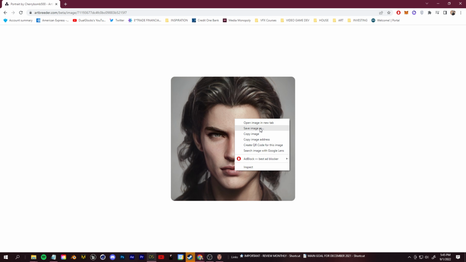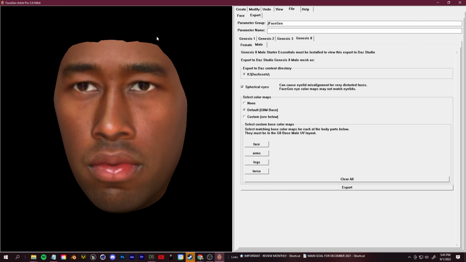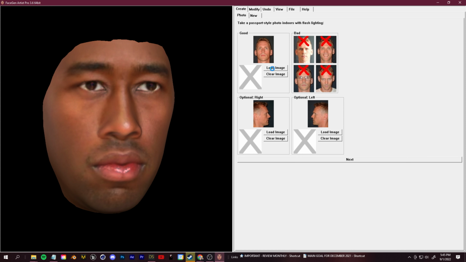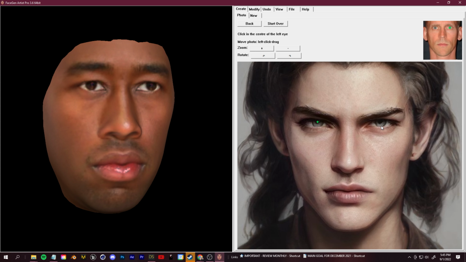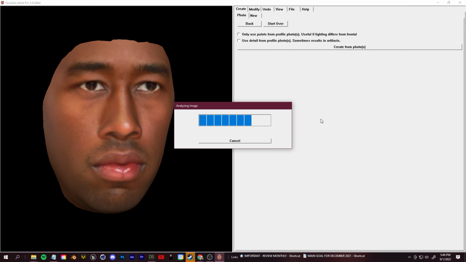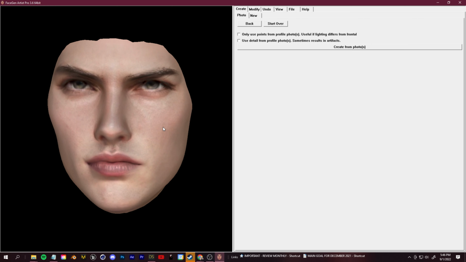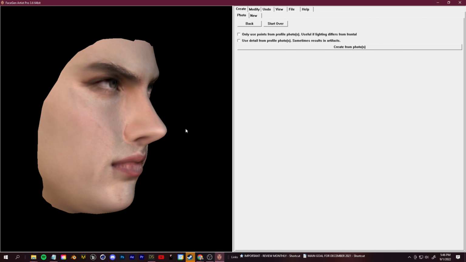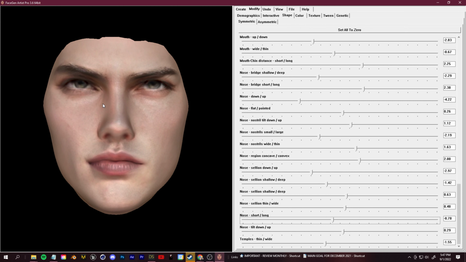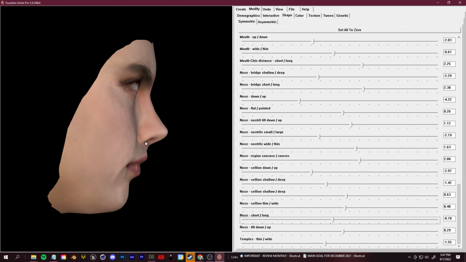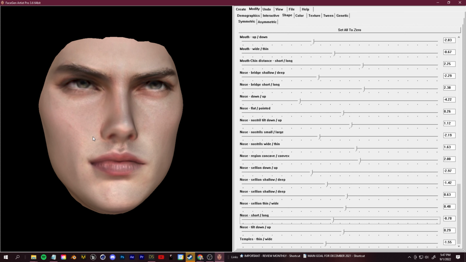If I was to go here and just save this image, we can go to FaceGen and we can go to create and just load that back in, and we can go to next, and you can follow the prompt here to set up. So you see in the top right, it's telling me where it wants me to place this. I want to get everything out there so you can choose your path. You don't have to follow along, spend the money just like I'm doing. So there we go. We just created a custom face and a custom texture. You guys can go to modify and change any of this around. Again, just look up Art Breeder tutorial if you want to mix together and create your own custom face.